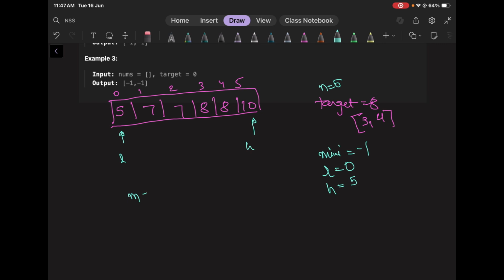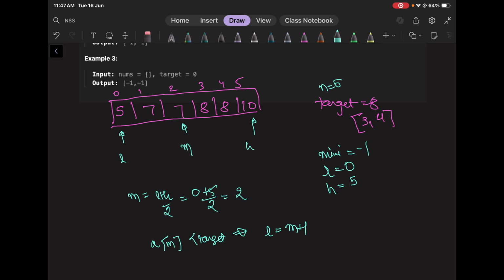When I calculate my mid, that is low plus high by 2, this comes out to be 0 plus 5 by 2, which is 2. So my mid is over here. What I see is that the nums of mid is less than target. In that case, I do low is equal to mid plus 1 and I start again.